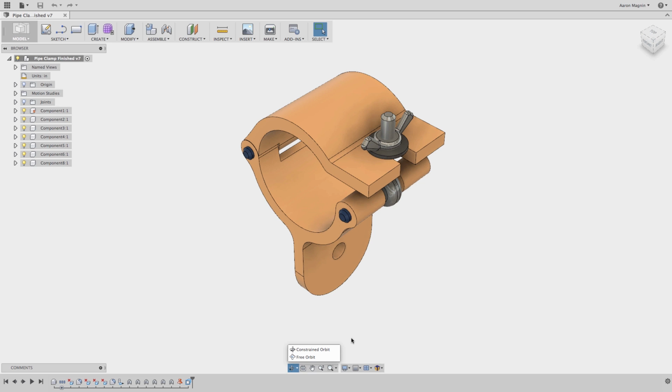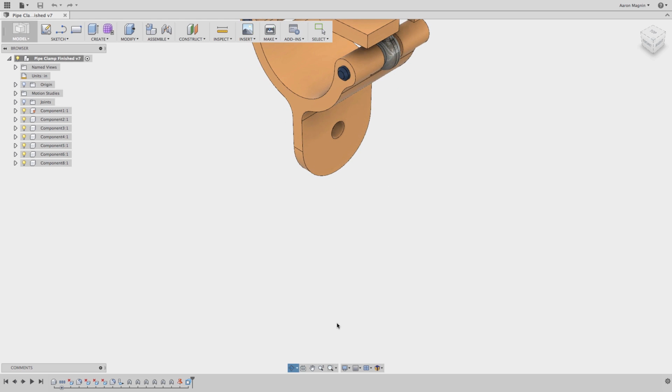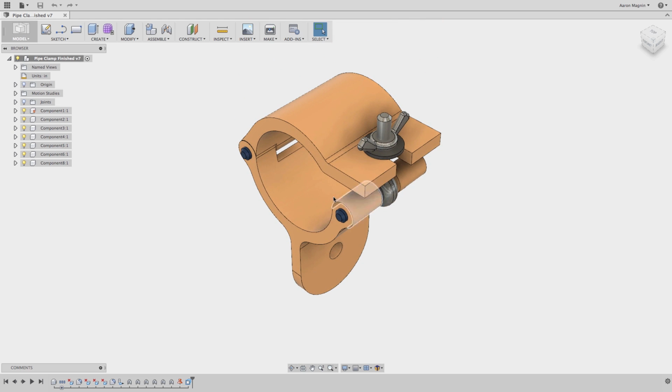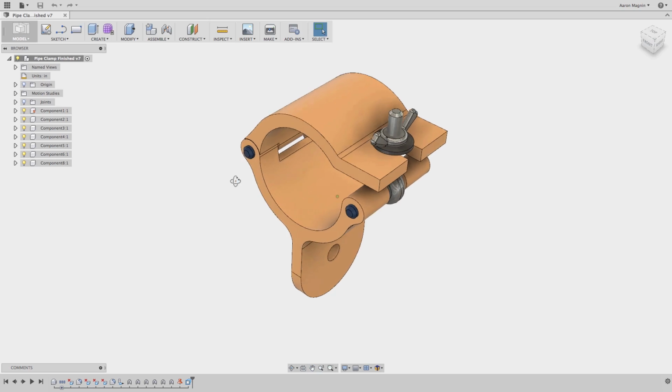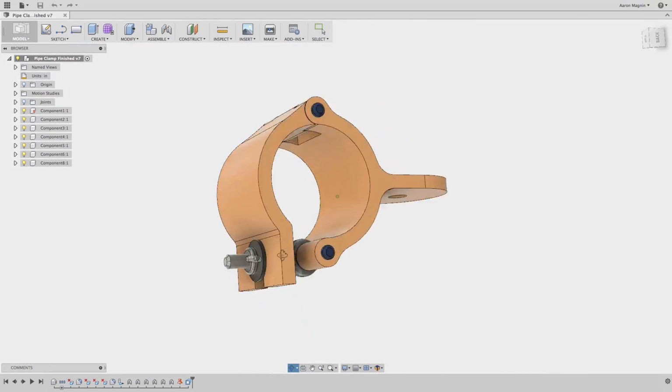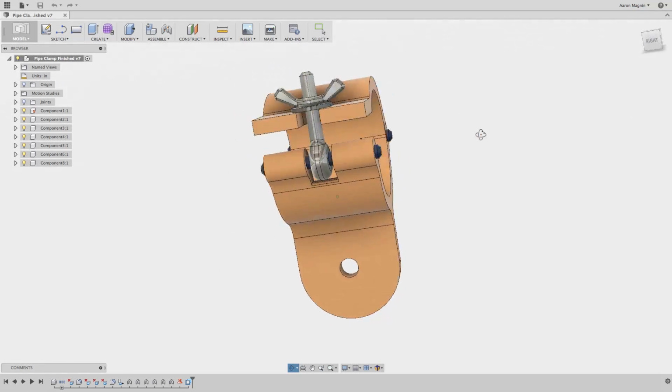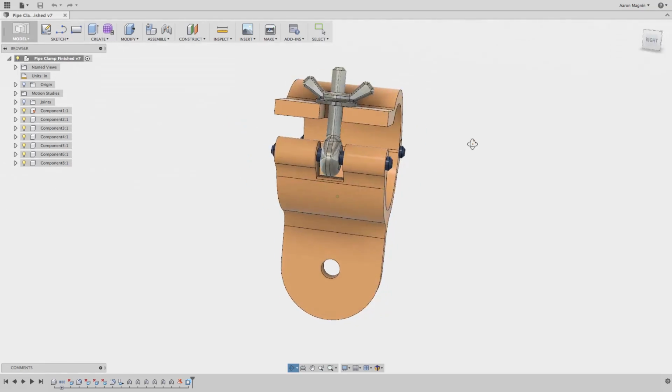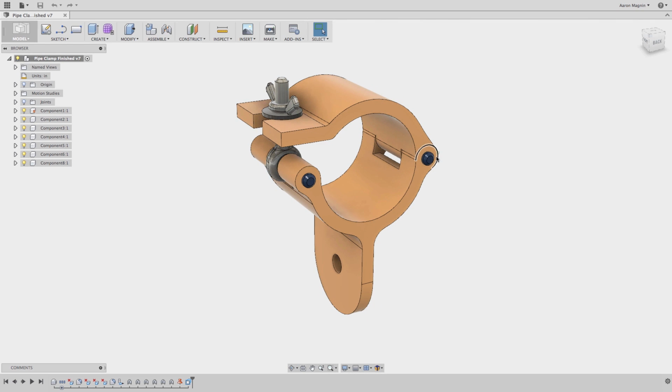There's also the free orbit option. I'm going to just change this real quick by clicking here and zoom to fit again. And now in this case, when I start rotating, it'll go any which way. And so it kind of tumbles around. And sometimes you do need this flexibility, so it's good to know where to access it. But I would recommend, especially for new users, that you try to leverage that constrained orbit option. And on that note, and even talking about zooming in and out, let's check our preferences.